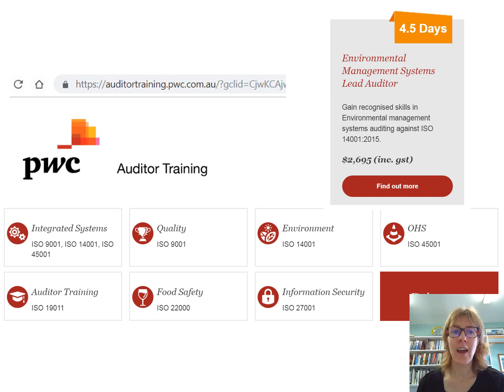Here's how you might become a trained auditor through ISO systems. This does seem like a big figure, but when you think about what it gets you — depending on whether you have to travel — the PricewaterhouseCoopers rate for four and a half days of training is just under $3,000. For around $3,000, given that you probably have to travel and stay somewhere if you're in Tassie, it could still be a pretty good investment.